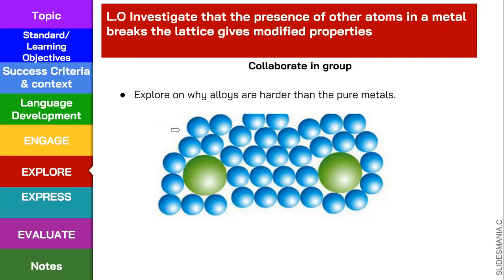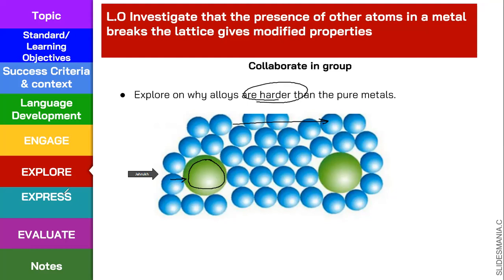Now, let me see. If we're going to apply force over here, they would probably easily move. If we're going to apply force over here, now the problem is if these particles try to move, these bigger sized particles are going to provide resistance. This resistance is towards the change in shape, and that's what we call hardness. We're trying to reshape it, it's trying to resist reshaping. This is what hardness is.